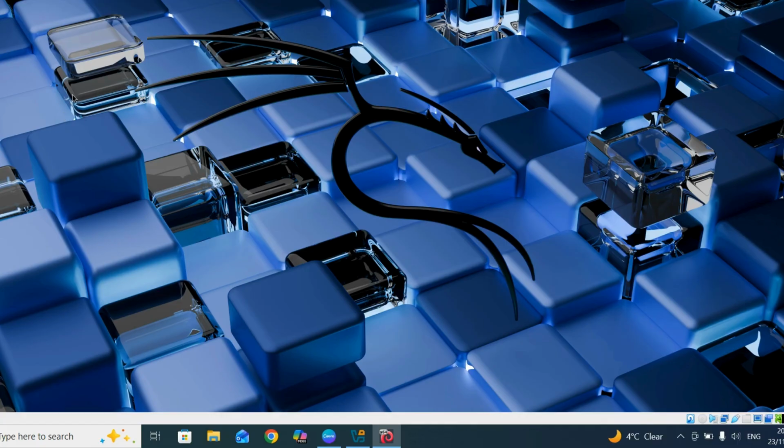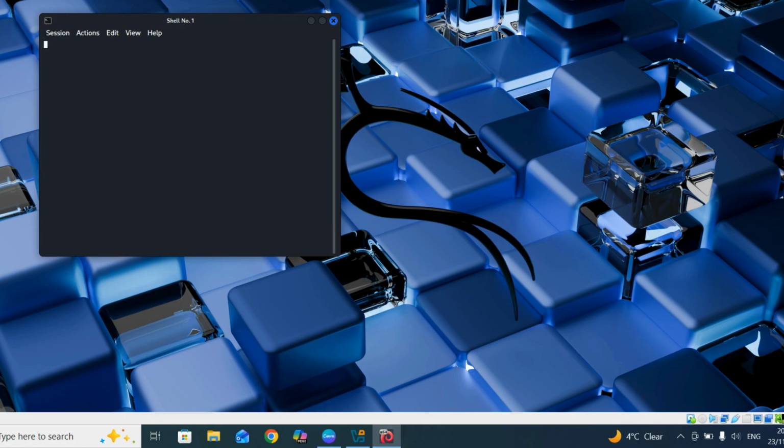We just want to check the connectivity, so open the terminal. I've used a shortcut, which is Control Alt T. You can also come here, and this is the terminal emulator. Click open. There's the root terminal and PowerShell.